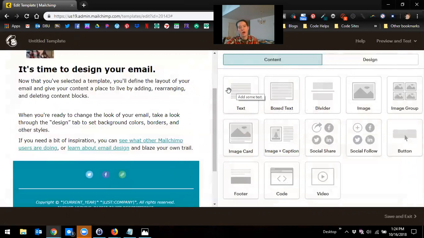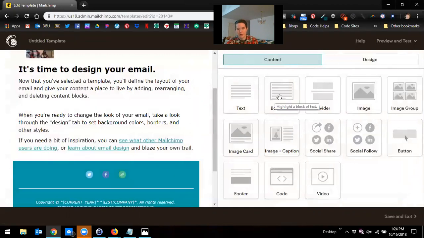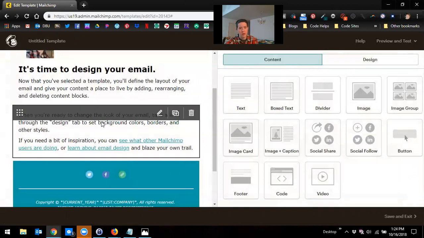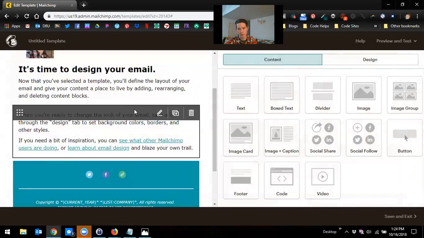Okay. So looking at some of these different options, one is a text box, and you've already seen me use it. And all I did was I clicked on it and then dragged it over and let go. And that's all you have to do to add any of these elements to the left side. Just click and drag it over. The text box, like I said, you've already seen me do, and so it just looks like a regular white box that you're able to type into.